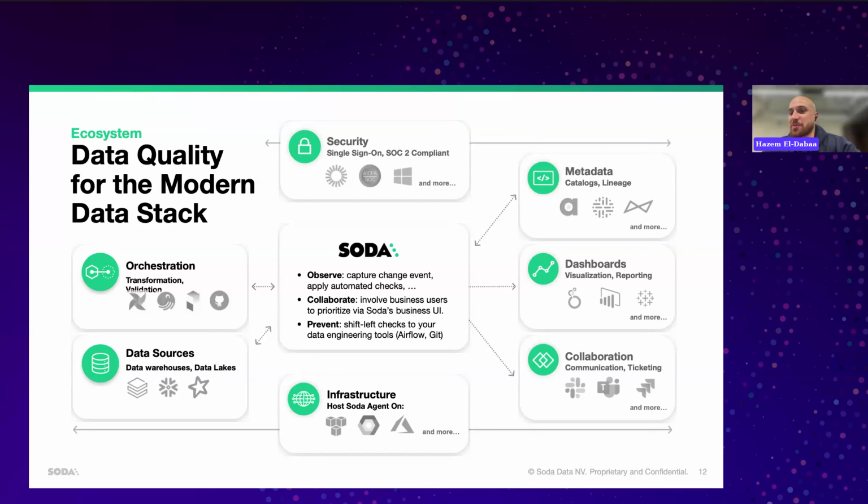And finally, we integrate with a variety of data catalogs where we can actually provide directly into your catalog the health or data quality status of your data assets. And so that when you are building a specific use case or using this catalog to look at your assets, you are able to directly consume this information on your data quality health.